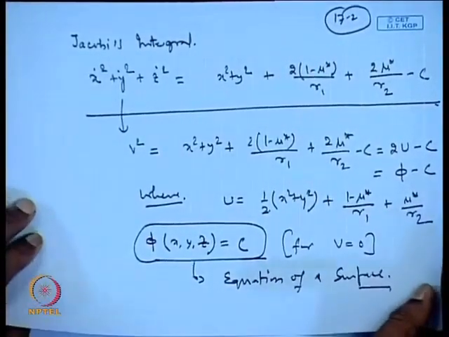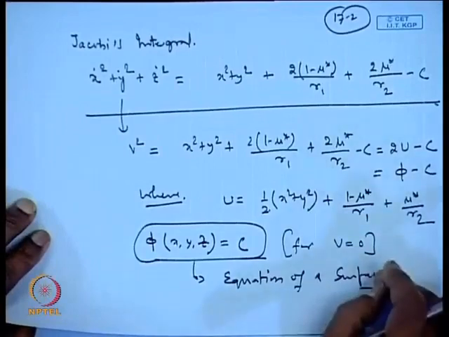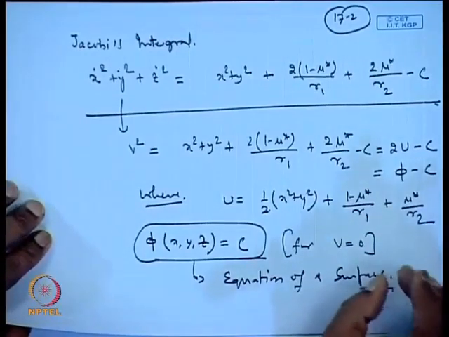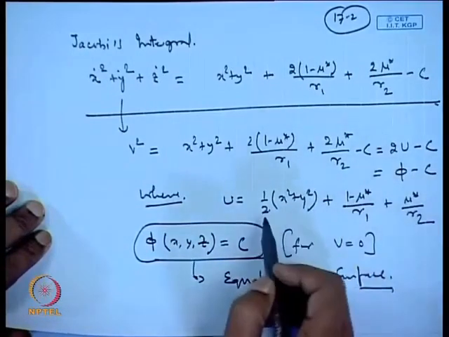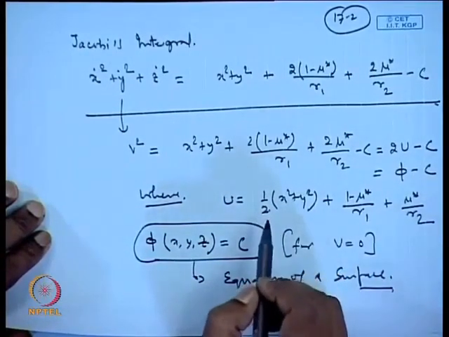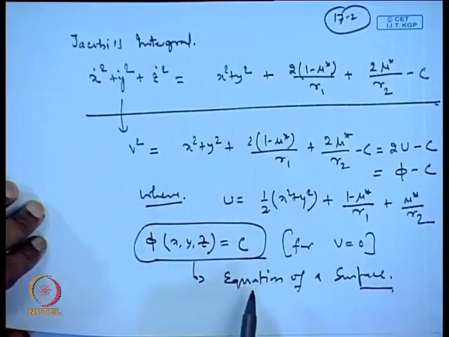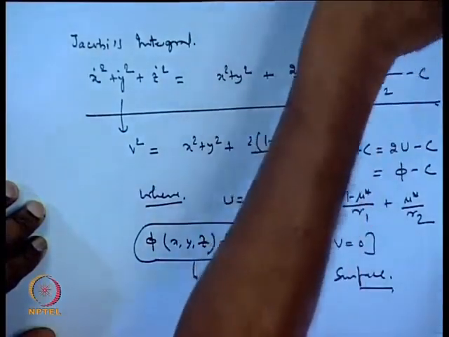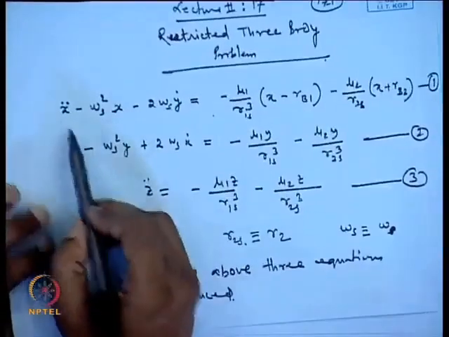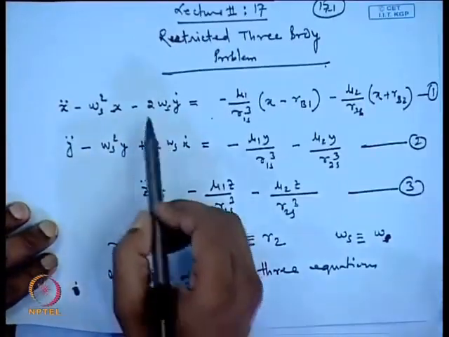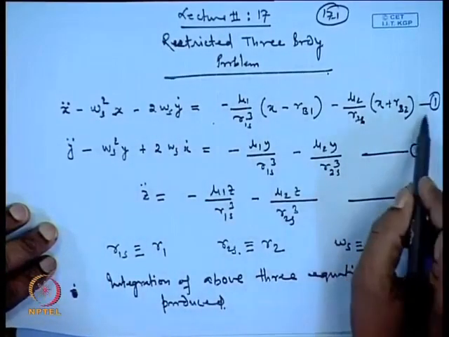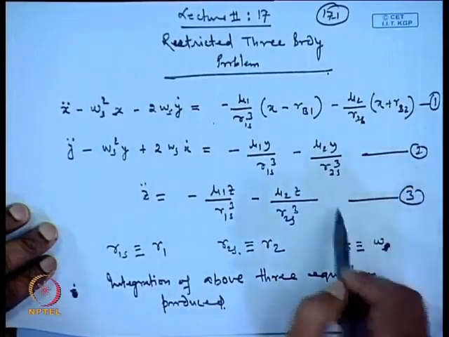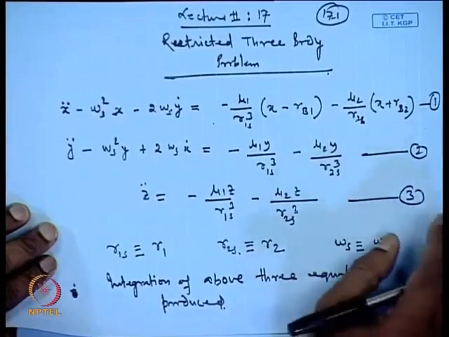So, what we were discussing about the librational points or the equilibrium points, which are also called the Lagrange points: they arise once we set x double dot, y double dot and z double dot equal to 0 and x dot, y dot, z dot equal to 0, and substitute into these equations, and the resulting equations provide us the librational points. So, we need to solve them.